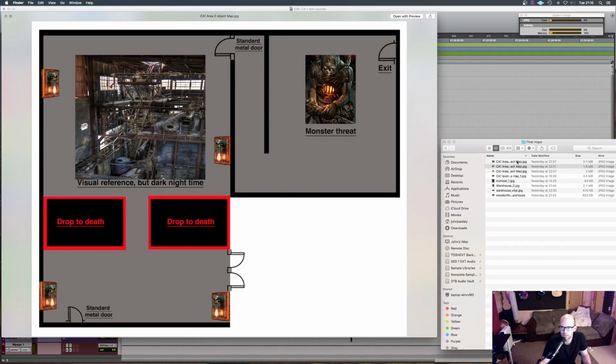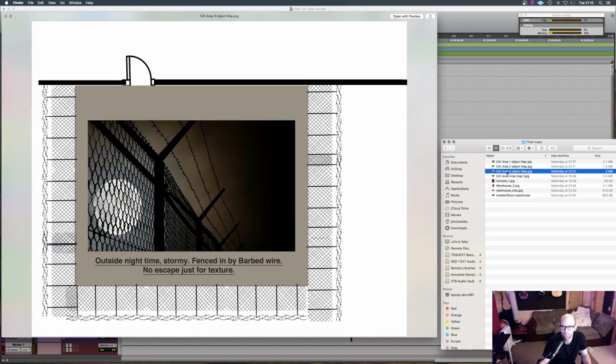That would be area 3. And there was nothing going on out here. I just wanted, I don't know why, to make an outside area, like a barbed wire sort of, not courtyard, but gravel compound. So it was just to have fun with making footsteps and have an outside environment where you could roll off any filters so you could fully hear the outside ambience of the wind blowing and wood fences knocking and stuff like that.